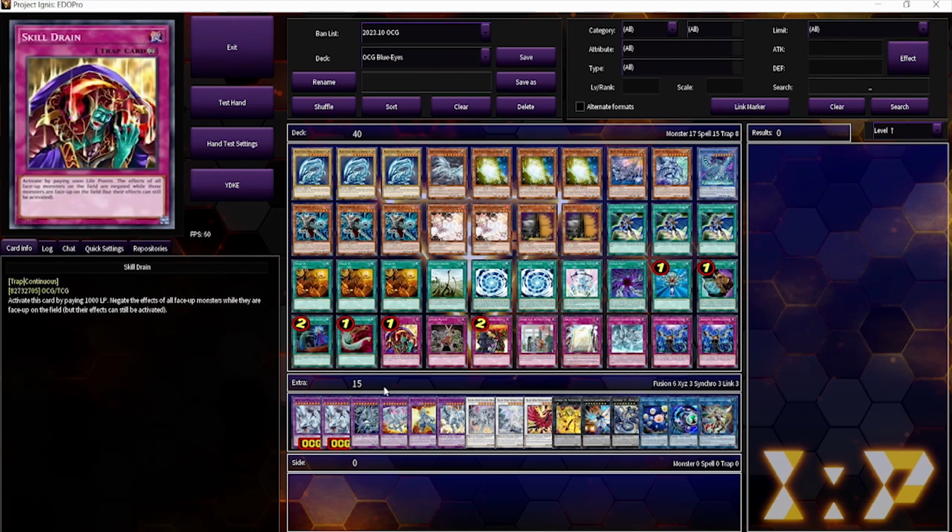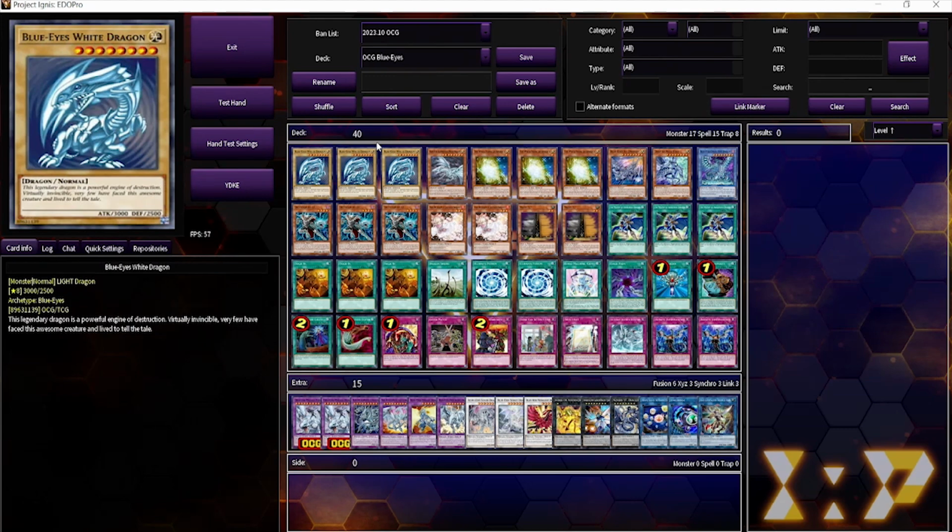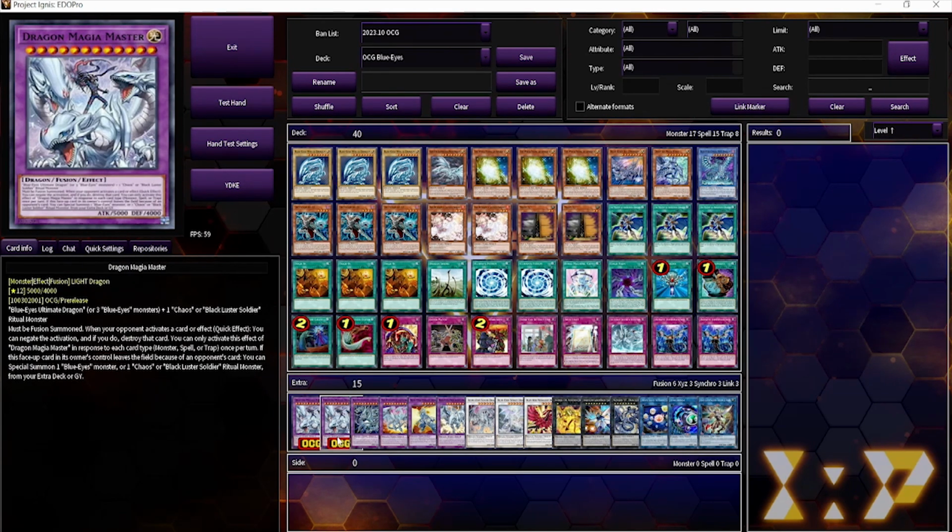So, yeah. And I'm using two Ultimate Fusions just because I always get a lot of Blue-Eyes monsters out in my graveyard, filled in hand. You know how it is, you just brick with all these level 8 monsters. So must be Fusion Summoned.